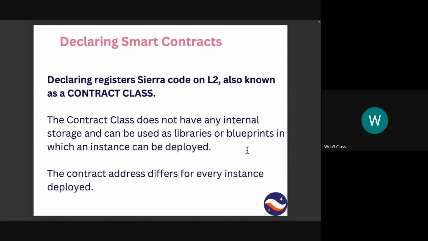So everything you write has to get compiled down to what the computer understands, because the computer doesn't understand declaring a smart contract. What the machine understands is bytecode, zeros and ones. So it needs a compiler to compile it down to what the computer understands. And that is what Sierra is doing here.